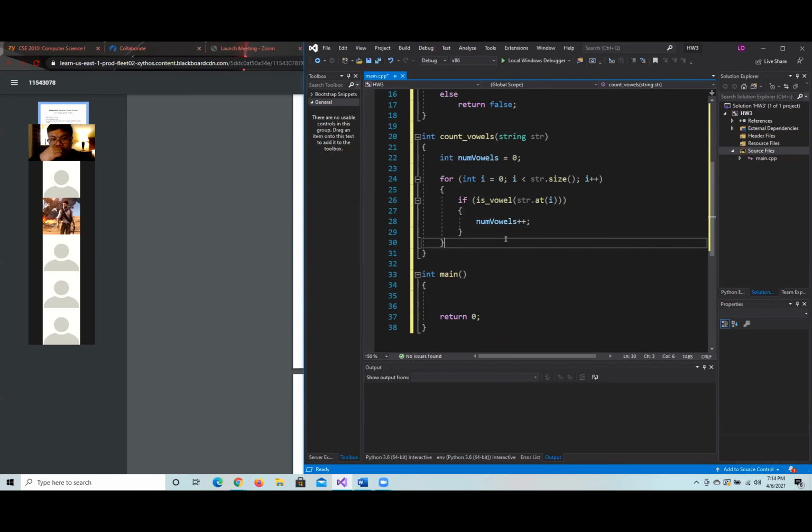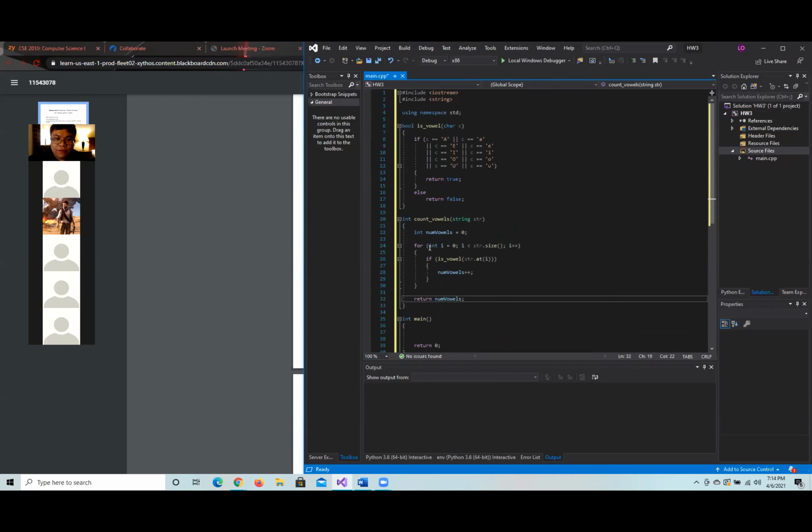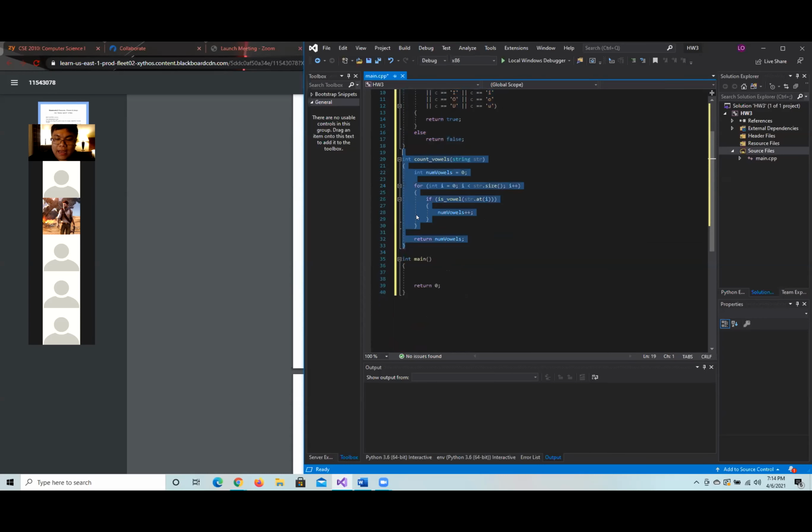And then after we tally everything, we can simply return numVowels. So far I have 2 functions, and I believe this will work now. All that's left to do is to test it, right?